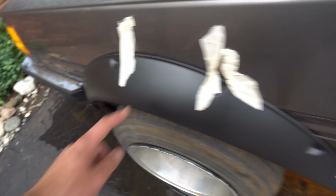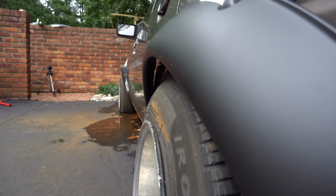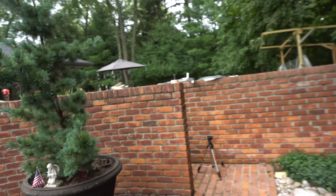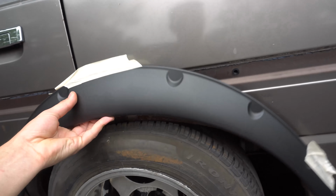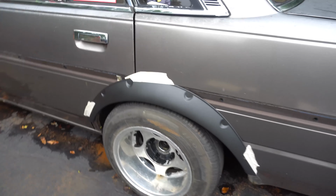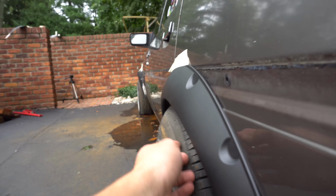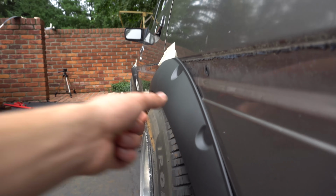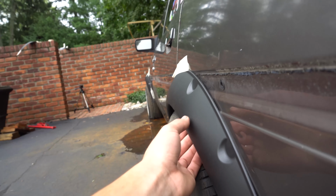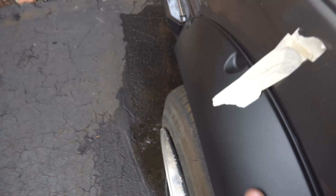So I think with the 3-inch up front, and this is a 3-inch in the rear right now, if you look at that, it has a lot more clearance. I'll show you what the 2-inch looks like. Yeah, with the 2-inch, it's a lot closer to the tire, which is a good thing, but at the same time, when these are wider, I want to make sure they're not going to rub on this still. Because of all the negative camber, it's easier to tuck this in, whereas on the front, I probably need to stick with the 3-inch, just because of the way this wheel is.